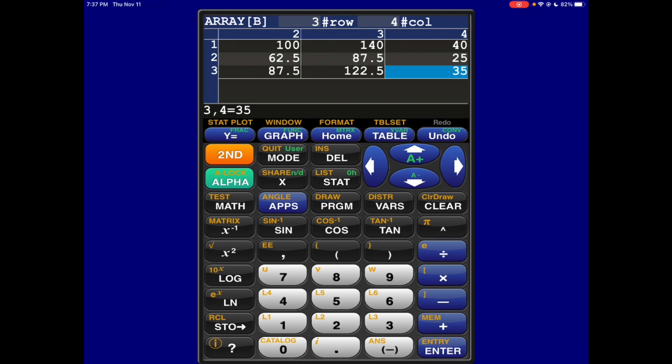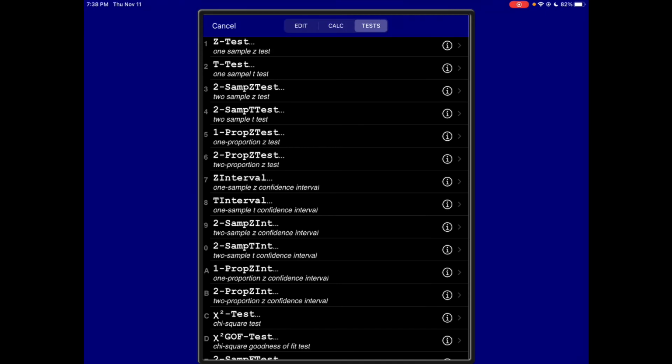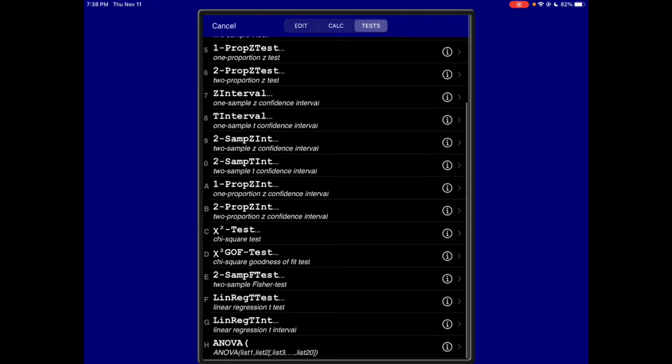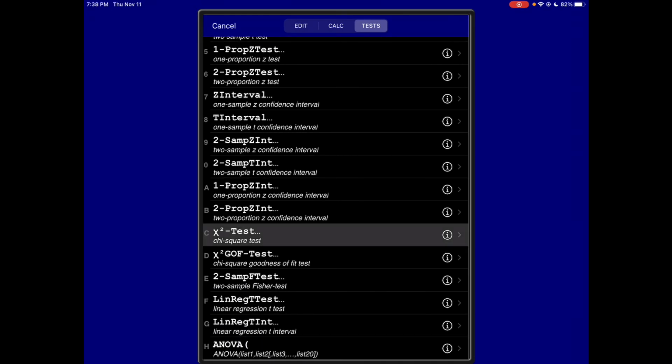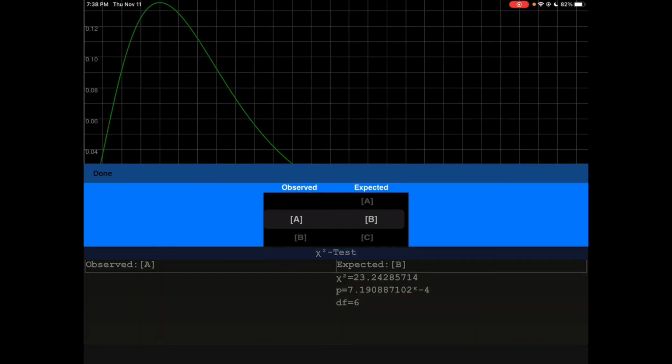This is going to be a chi-square test. And we get to that test the same way that we had done before, by pressing the Stat button and then going to Tests. And then down towards the bottom on the calculator, it's a couple of lines before the ANOVA test that we ran, we have the chi-square test. So we click on that, and it's going to ask you to tell it which matrix is the observed. So you'll see here that I've got A listed as my observed, and then my expected is B.